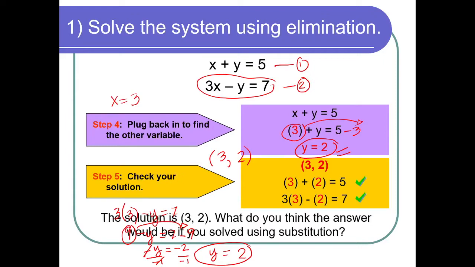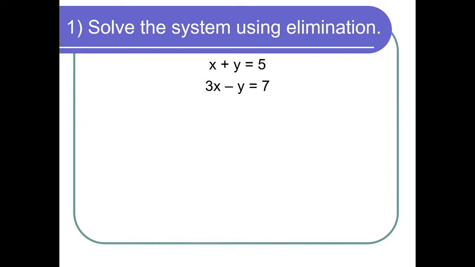Okay. Let's have another example. This one. This was our example a while ago, but I'm going to be solving this without the steps. Okay? So meaning, without showing the steps, we have x plus y equals 5. 3x minus y equals 7. So, which variable are we going to eliminate?